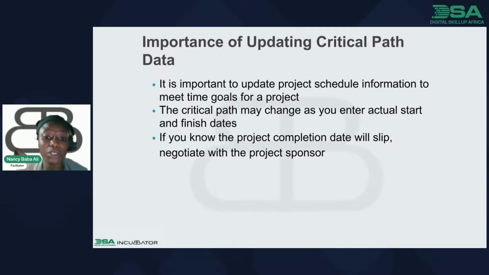What this is telling you is that when you are doing your chart or your diagram or your table form and you have submitted it, you've reported it, most likely you will notice that either you people are not going to meet up or you have to increase time. Constantly make sure to engage your stakeholders, whoever is on the project, or the client. Just make sure to negotiate with the person and tell them based on your calculation you under predicted or over predicted, and there should be some form of understanding amongst the two of you, right? There should be some form of understanding.